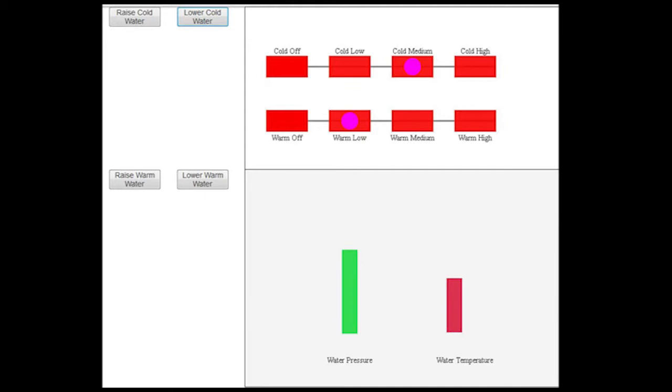The big difference, however, is in the lower half, to where the pressure and temperature are represented. Because in the Kodu version, for the temperature, the color doesn't change, and for the pressure, you really don't get as good a sense of the scale of it, of the proportions changing. So that's something that I really focused on with this UDK version, to where the temperature dynamically changes so that it's a balance between warm and cold, or it's extremes of warm and cold. And then the pressure scales dynamically according to the amount of water going into the system.